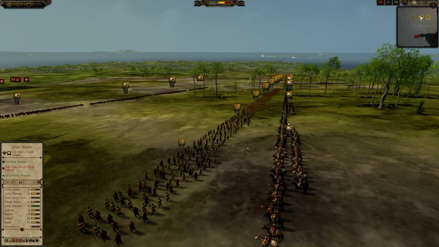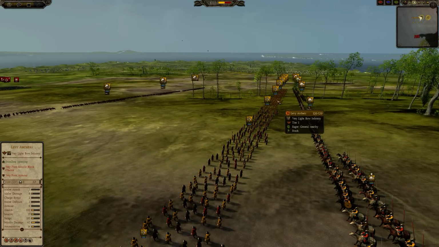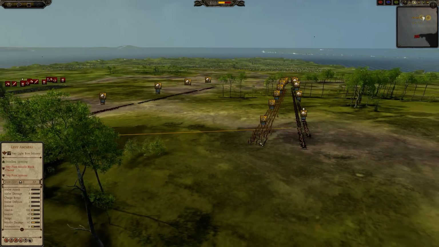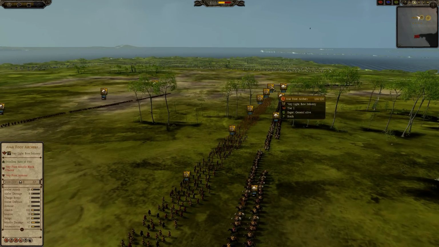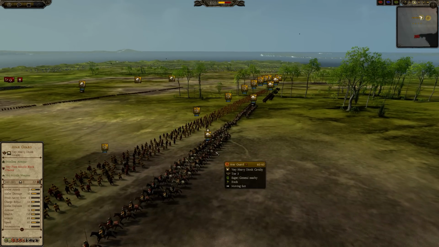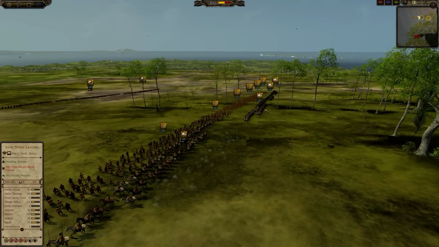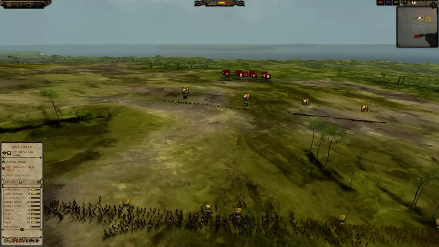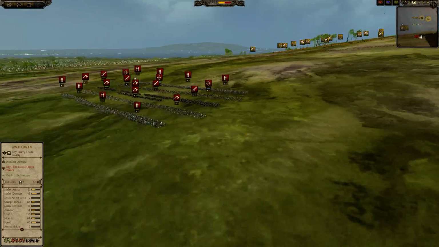I've brought levy archers, a bunch of those. 4 levy archers, 4 Avar foot archers, Avar guard, and then 4 Avar noble lancers. Obelix is bringing the Danes.